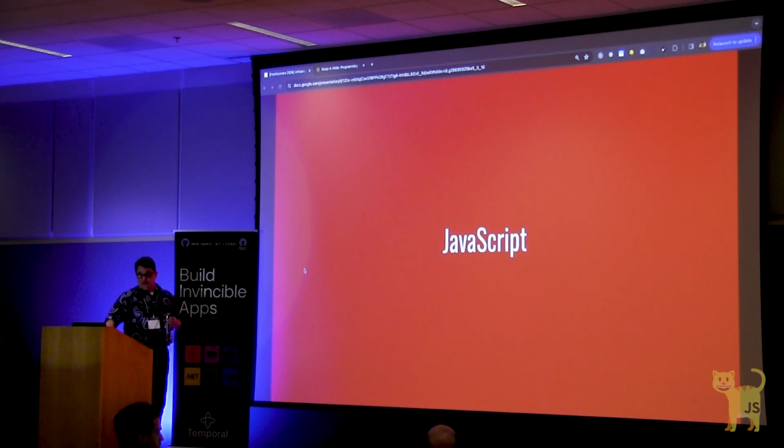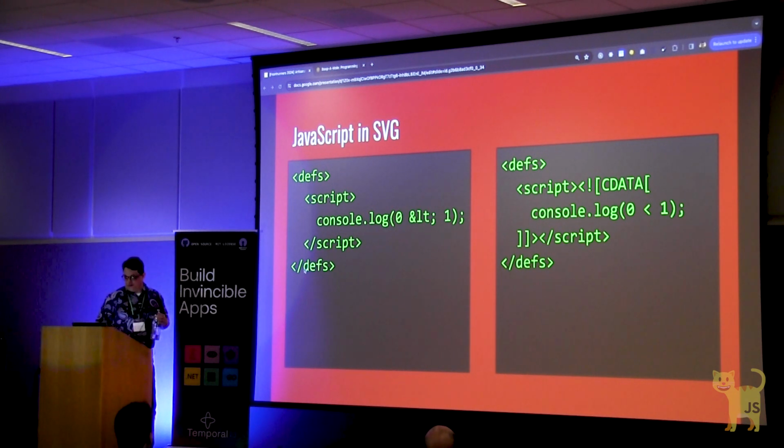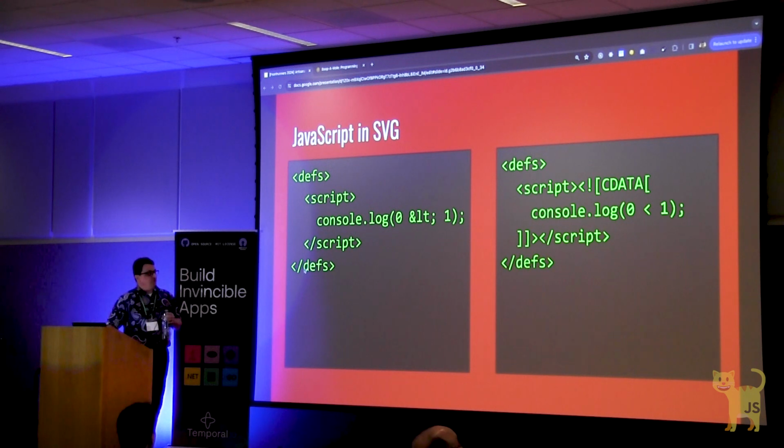JavaScript. Interacting with SVGs using JavaScript is almost identical to how you would use it in HTML. One thing you should note, though, is that you should include the CDATA within your script tag within the SVG, because it's XML based, but it's not exactly like HTML.